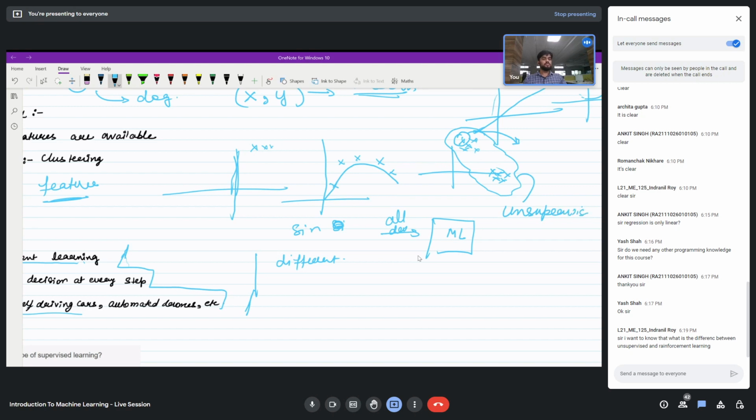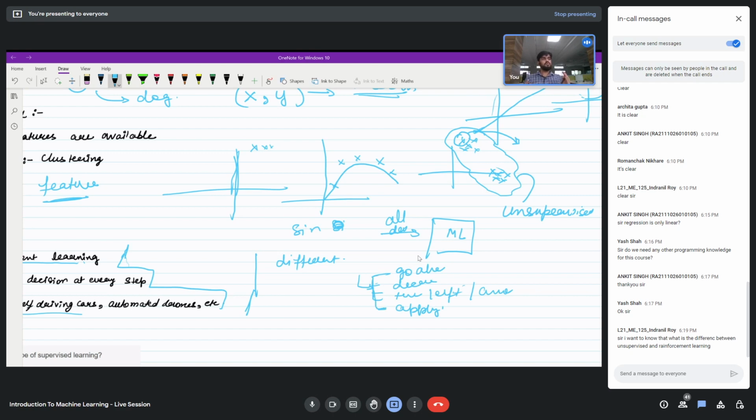And in reinforcement learning, what happens is that the algorithm will see its locality, and then it'll take one action from the many actions that are available. To give you an example, let's say we have a self-driving car. Okay, it has a camera fitted to it. It will look at the scenery ahead. Then it has many options, right? It can go ahead, it can decrease the speed, it can turn left or right. Another option can be to just apply the brake, if there is some person in front of it. So it has to choose from one of these options.